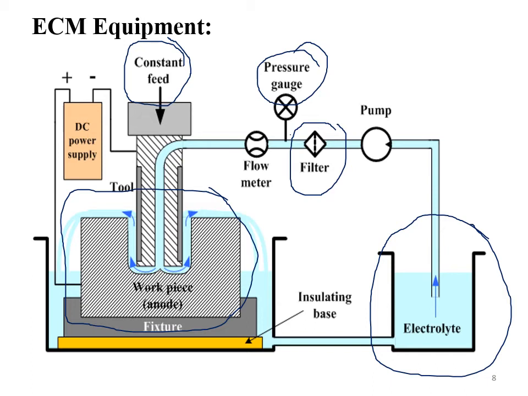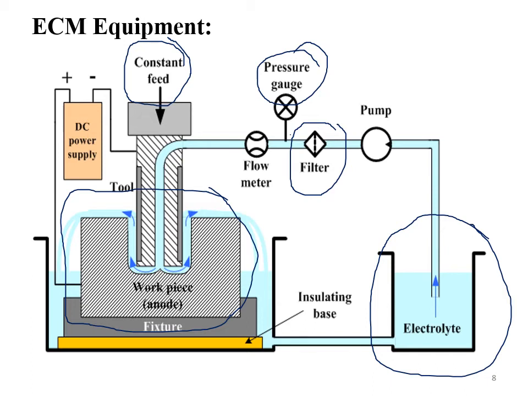The precipitants will get deposited, just like the small amount of precipitants which we obtain in other chemical reactions. Similarly here also, due to the chemical reaction, the precipitants are obtained, and these precipitates will get settled onto the bottom of this container, and further this electrolyte is made to flow to the electrolyte reservoir.